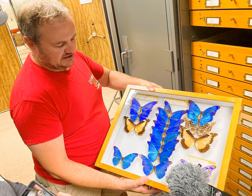Book lice will do that. Mice even can be problematic. So everything in here, before it comes in the collection, gets frozen for 4 days at minus 20 Fahrenheit, to make sure we're not bringing live stuff in. Then it goes into an airtight drawer in an airtight cabinet, and then we inspect everything. I have students that go through here and inspect every cabinet at least once a year. We've got 800 some cabinets in here, so it takes some time.